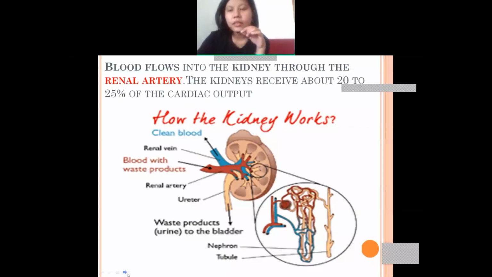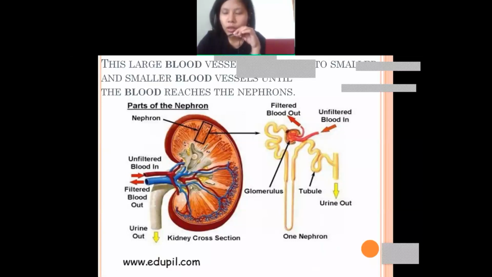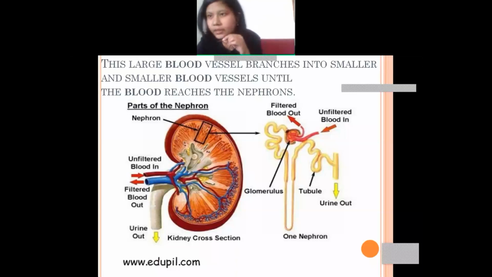Okay. And we will see that in this kidney we have got different types of blood vessels. So blood vessels are actually what? The blood vessels are capillaries, veins, arteries. All these are the blood vessels. And inside the kidney, we will find that they are divided into larger and smaller blood vessels. Understand? Larger and smaller blood vessels means they are divided in the kidney.